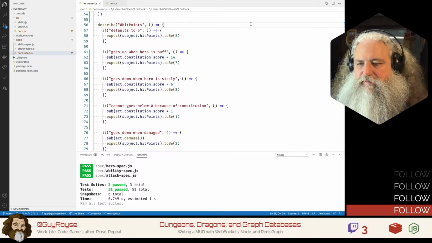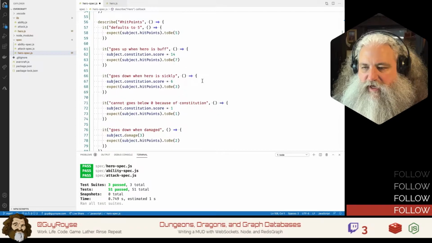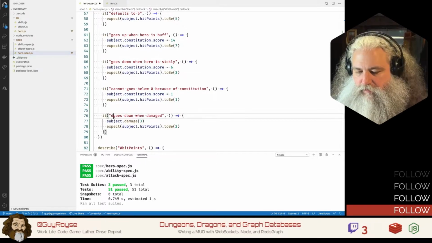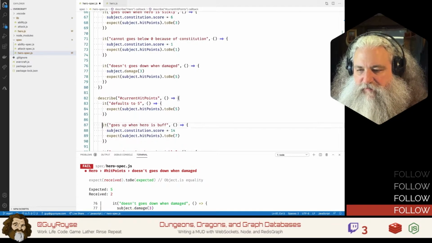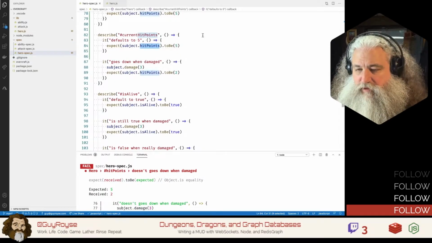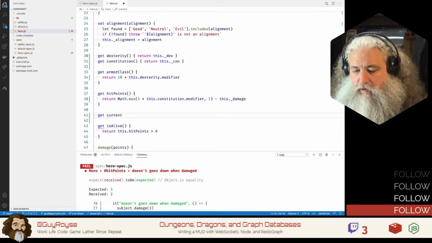So let's add, let's copy this. And say we got hit points, and we want hit points to just be what it is. We want current hit points. In fact, let's say it doesn't go down. And that'd still be 5. And then here we can say current hit points defaults to 5. Goes down when damaged. And then this becomes not hit points, but current hit points. And that doesn't exist, so then we'll add hit points, and we'll say get current hit points.